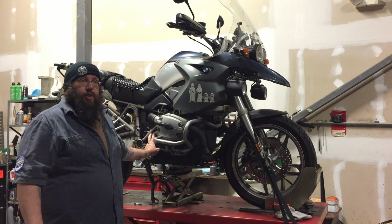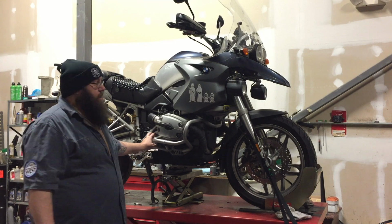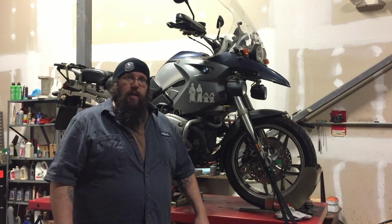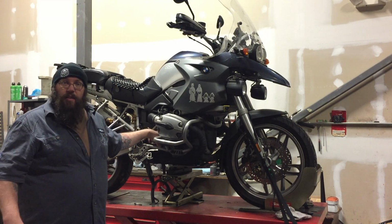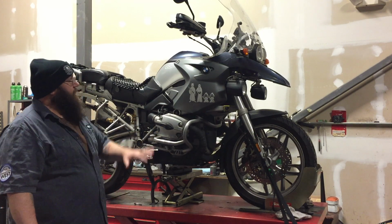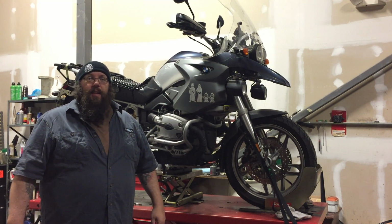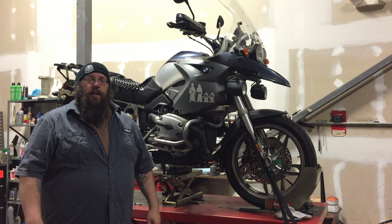The clutch went out in June and I haven't had the time or the money to get the parts and do the repair since then. So the next time you see this bike over the course of this video, it's going to be taken apart piece by piece. The clutch is in here between the engine and the transmission, and it's a giant pain in the neck to get to. So we're basically going to take the whole bike apart and replace the clutch and put it all back together all in one day. And hopefully the video will be shorter than one day, and we'll find out how it goes.